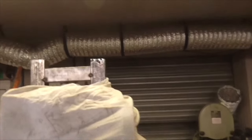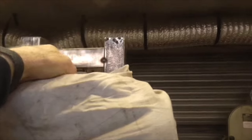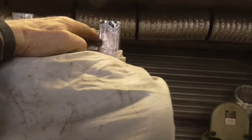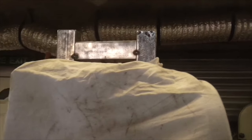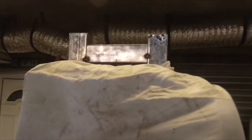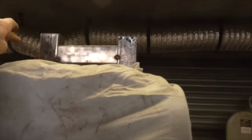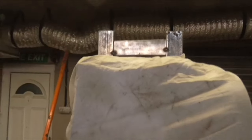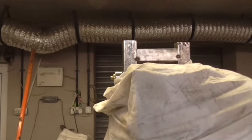Right, what I'm going to do, my shoulder is really stiff today. This piece here is not square across. So what I'm going to do is take that tack off, get that square across, re-weld it, and then cut these two tops off, I think. And that one's badly corroded anyway. And then start to work out a pivot, and I think I'll take the pivot straight across the top. If I get that straight and square, then take a pivot straight across the top, that might work. Anyway, the first thing to do is to sort out my past mistakes, which I seem to spend a lot of my life doing.